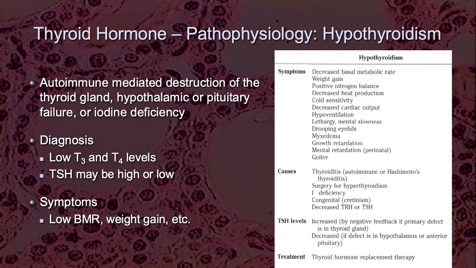Diagnosis. How do we know you have hypothyroidism? Yeah, so that goes into that lethargy, so if you're lethargic, you're going to sleep a lot. So we can look for low TH levels. Hypothyroidism, that's the definition right there. But we can also look at TSH levels. TSH, remember, is thyroid stimulating hormone. So TSH is what tells that thyroid to release TH. So it can be either high or low.